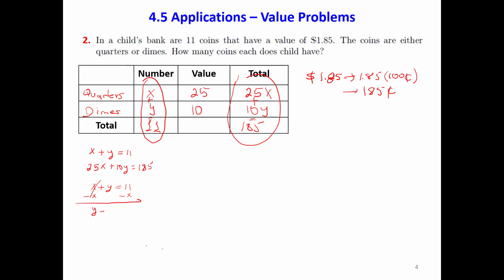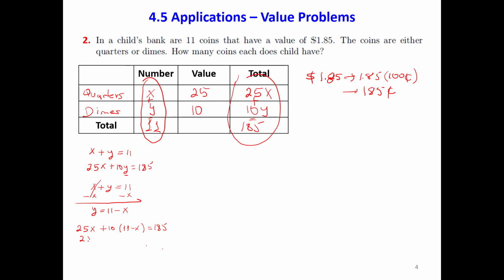And we had y equals 11 minus x. Now we had the long variable equation. Let's go ahead and substitute into the untouched equation, into the second equation. Then y equals this one. Then we will substitute y by 11 minus x, plus 10 times y, which is 11 minus x, equals 185. Now once we substitute, we have just one variable, which is x, and we can solve the equation.